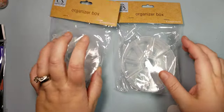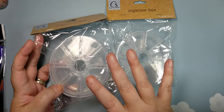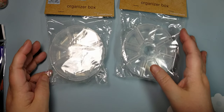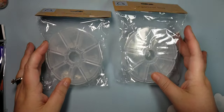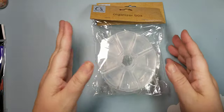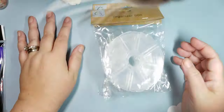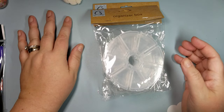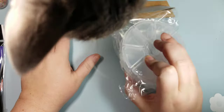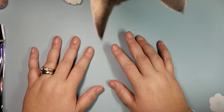Here are a couple of little craft organizer boxes. I have a small diamond painting I've been working on — it's a kit that has a holder container that folds together like a book. I bought it through Book Outlet. I've been pushing my luck not having the little drills go everywhere, so these organizer boxes should be plenty for me to sort those out. I wanted to get this so I could put the drills in there and then be able to work on it a little easier. Huey is going to be right there — that's his little toe. We'll see if he leaves me alone.